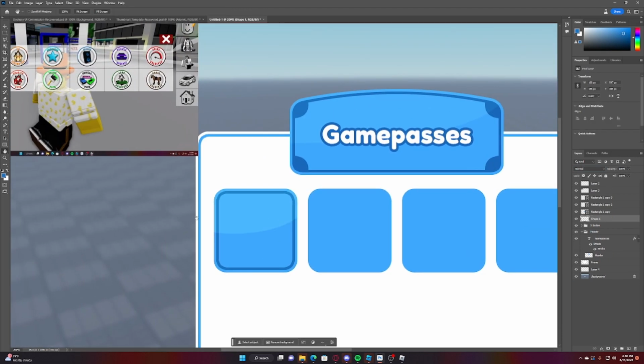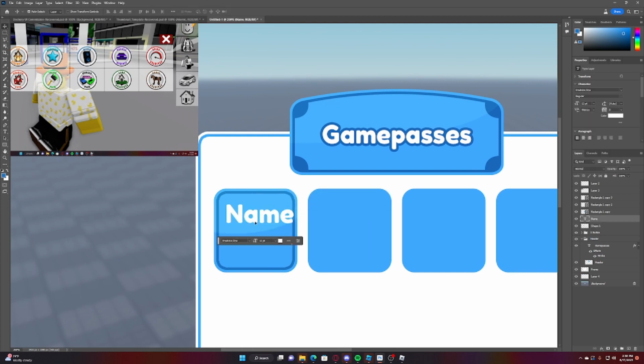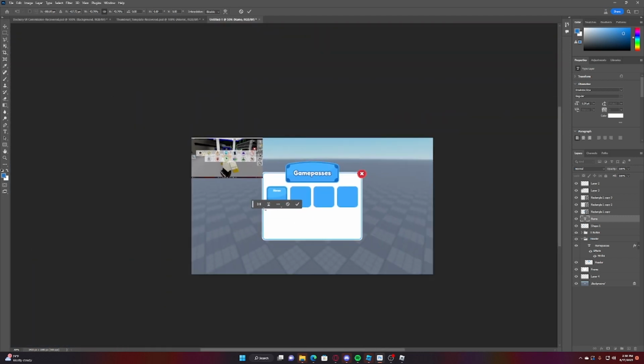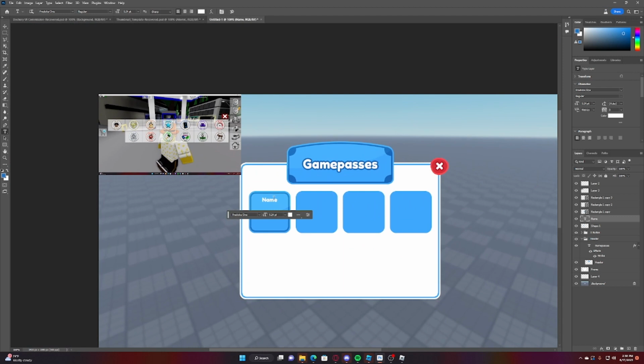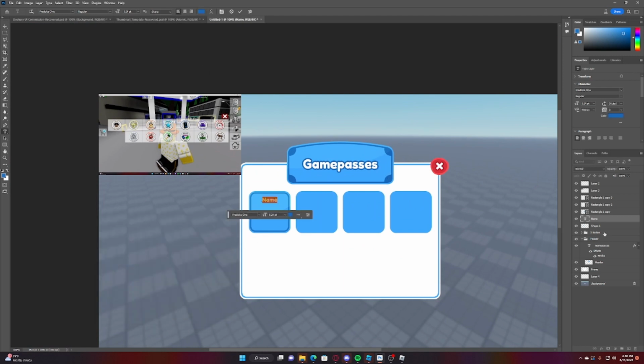I'll add some text for the name, I suppose. And just scale this down. Let's see, this is text on such a small scale. I'm gonna make it a darker color so that it contrasts better with the background. And then just group this as box.